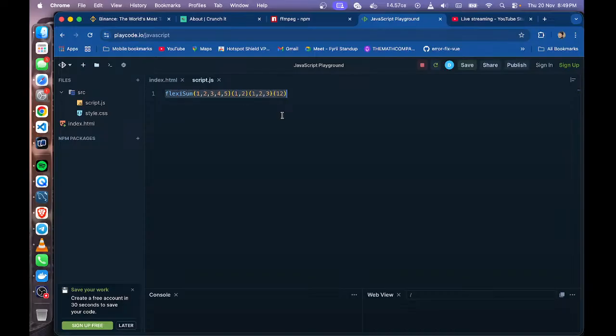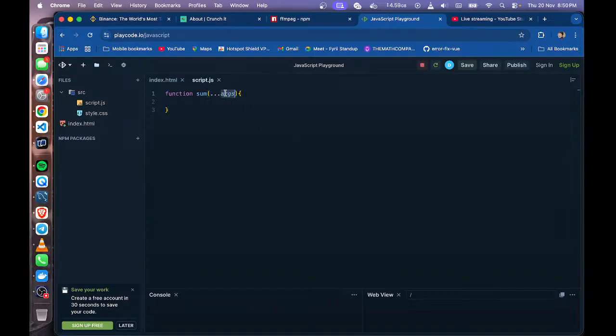So first, I would try to create a function which we need a wrapper on. For example, we would try to create a function called flexiSum, or maybe simple sum, because this is going to be wrapped. Now, in order to make sure that this works perfectly fine, we need to make sure that this can take any number of arguments.